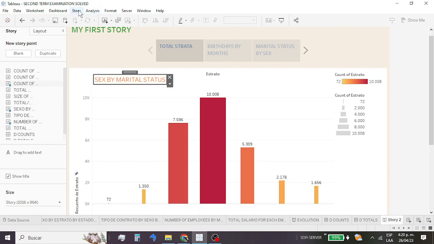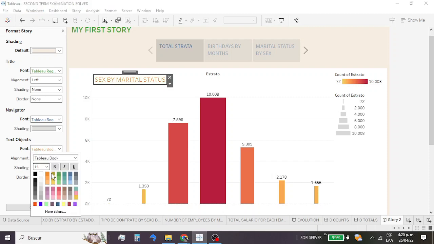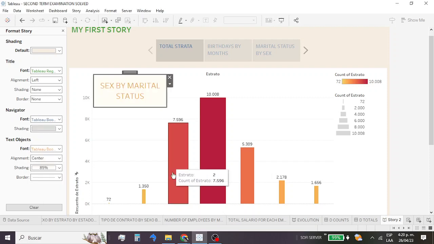As I changed the text objects to another color in the format, I can see that it changed the title of this graph. I may make it bigger, for example 18, and I may drag the border in order to make it bigger, right?